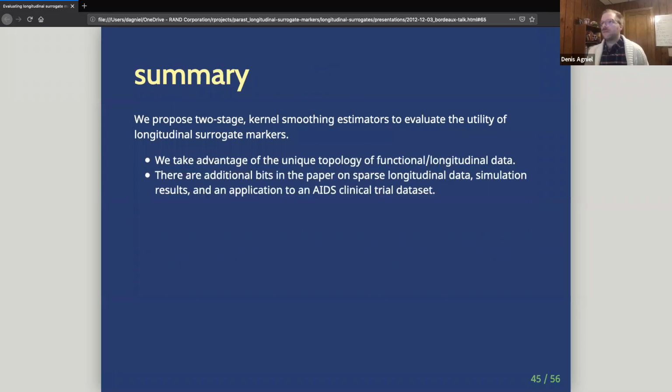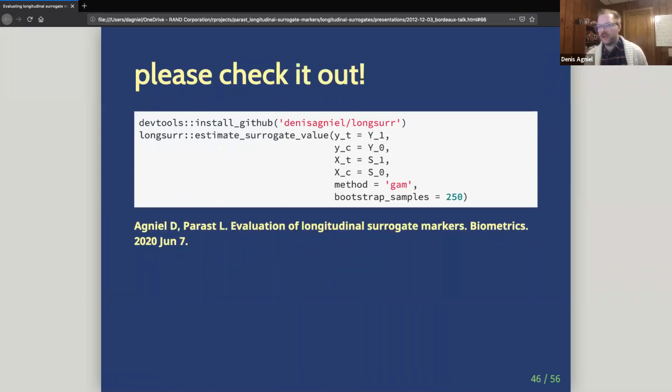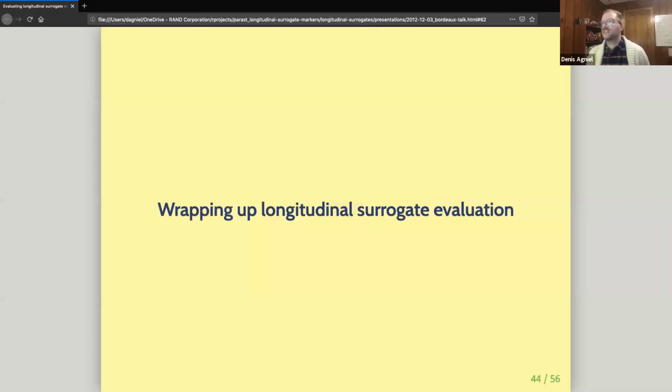It shouldn't matter, just as long as it's fully observed, like not time to event, it should be okay. So I think probably these functional regression methods are set up, and what we looked at primarily in the paper are continuous outcomes. I think that probably would work fine if you had a binary outcome, either by changing the regression method to be more like logistic regression, or by the smoothing step. Even if you fit this penalized linear regression on a binary outcome, I think that the second stage of smoothing might recover the true mean function, even if the first model is relatively misspecified.